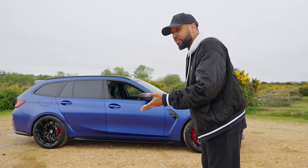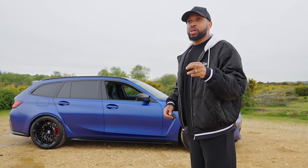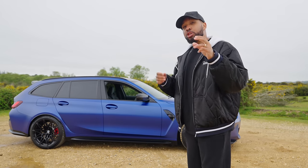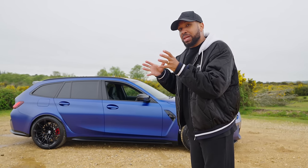But now that I have the possession of, again, the i7 and the M3 Touring, I've realized that this is a car company that shouldn't be toyed with. It's something that really sets the pace of what it is to be an accessible performance car. So what we're going to do is take it for a drive, and I'm going to explain to you why I love the BMW M3 Touring, and I'll talk to you about some things I don't love about it. There's not that many. Why am I struggling to say M3 Touring? And anyway, let's go for a drive.